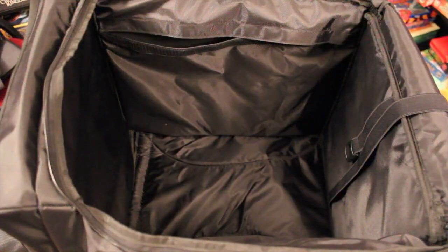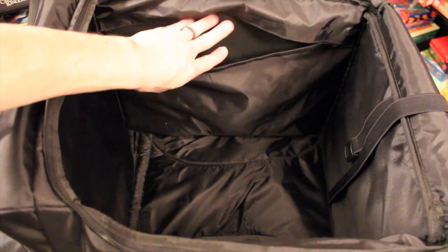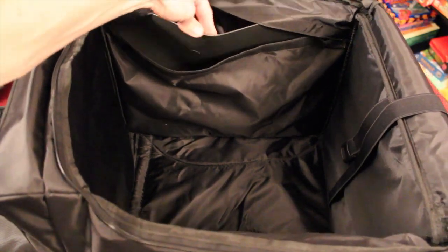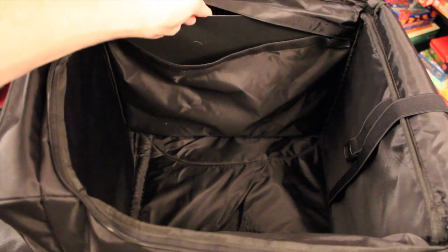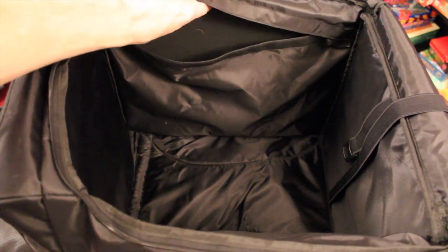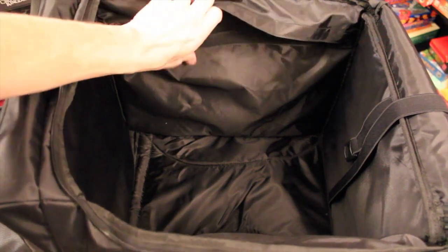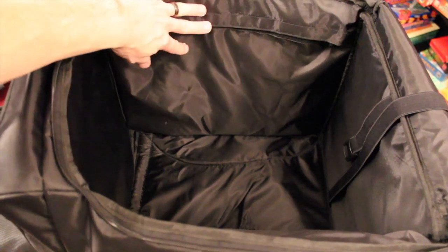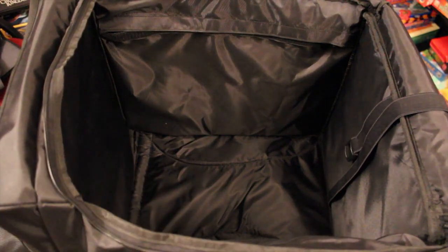Here's the inside of the tank, which is made to hold four to five large size games. Both sides of the inside have a nice Velcro strap which you place into these little hardened pieces that allow you to conform to a shape. You take these out when you want to fold it down for storage, but you can also put rules and other things in there. There are both of these on both sides.